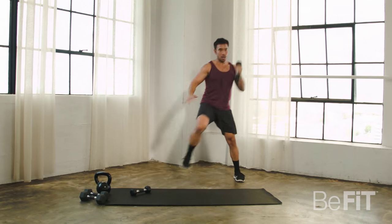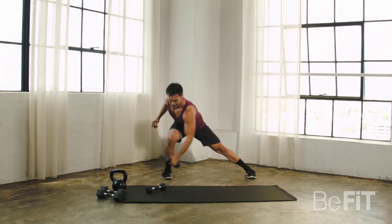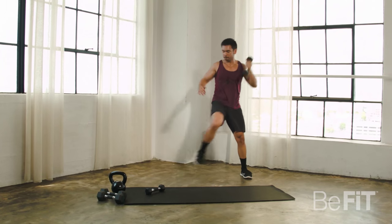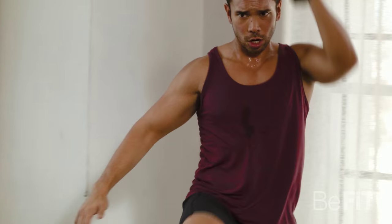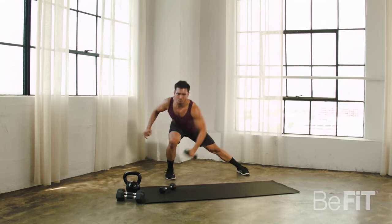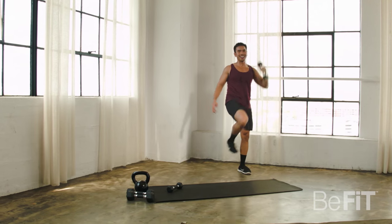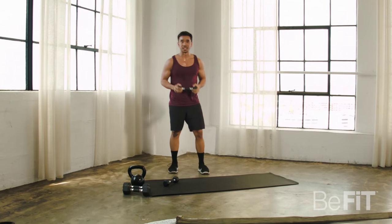About 20 more seconds here. About 15 more seconds. Let's finish this strong together. Press it up. Get two more reps here. Press it up, last one. Nice. Shake everything out. Hold that weight by both ends just like this.